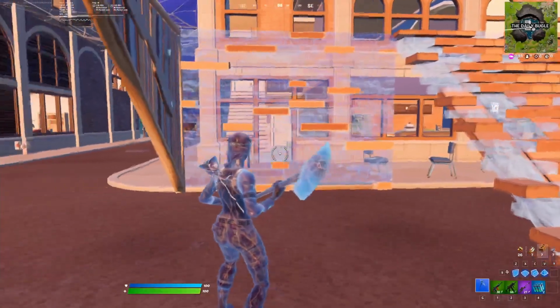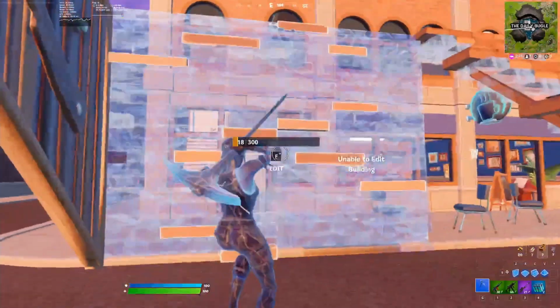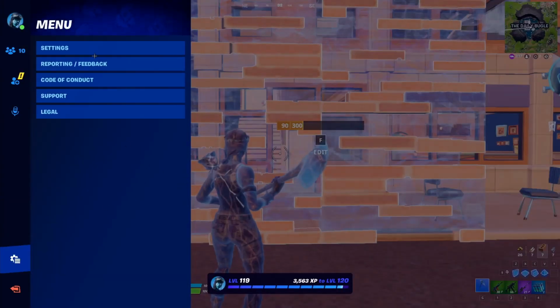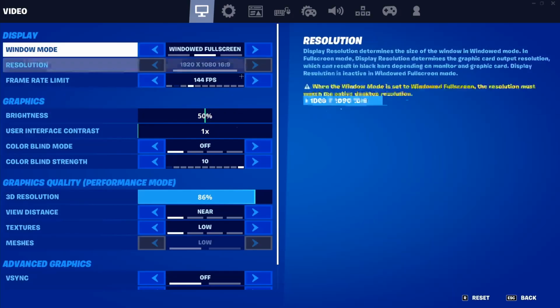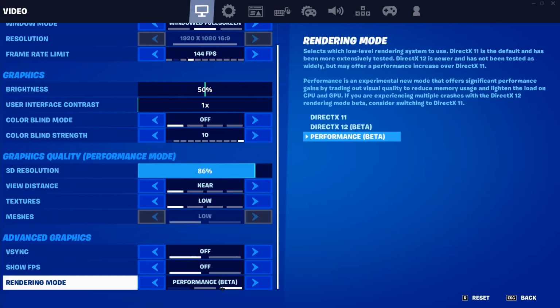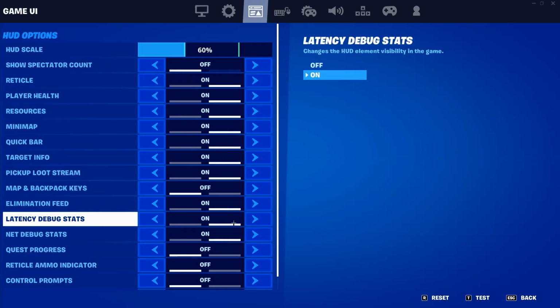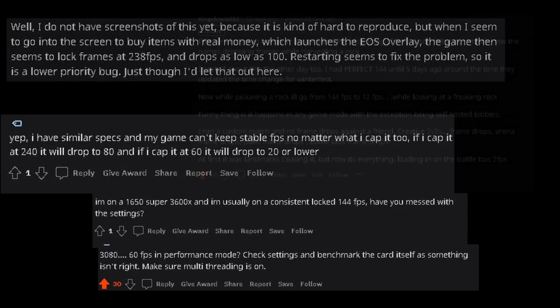If you're here, you're probably having weird FPS drops or stutters in Fortnite. The first 5 minutes of this video will go over how to fix this if you've just tried everything else that there is. The rest of the video will cover what I tried, what didn't work, videos, suggestions, all of that jazz. So if you don't want to watch that, you don't have to. Let's just get right into it.